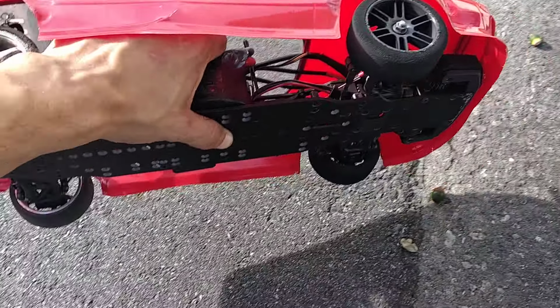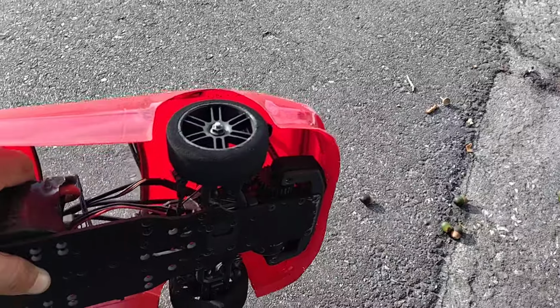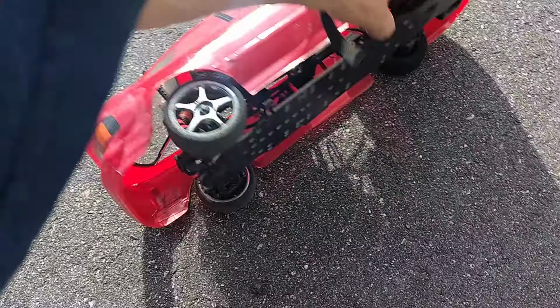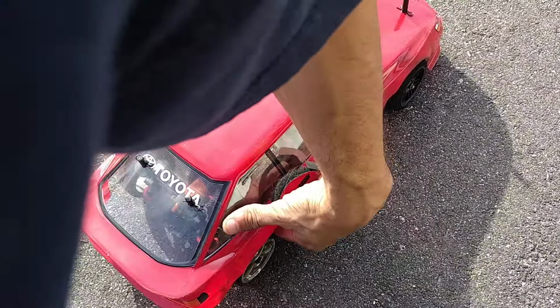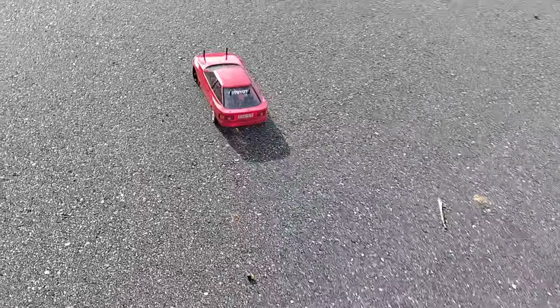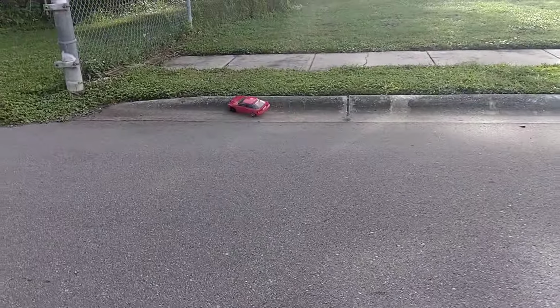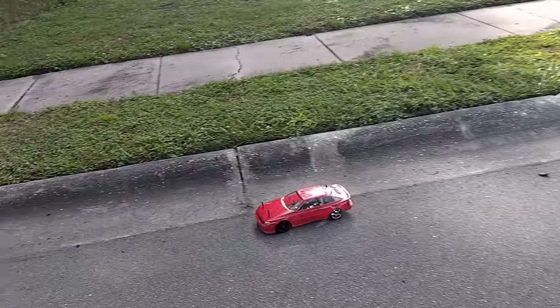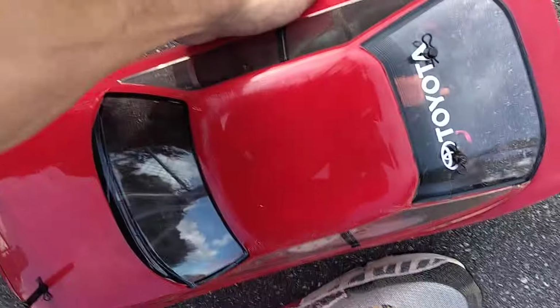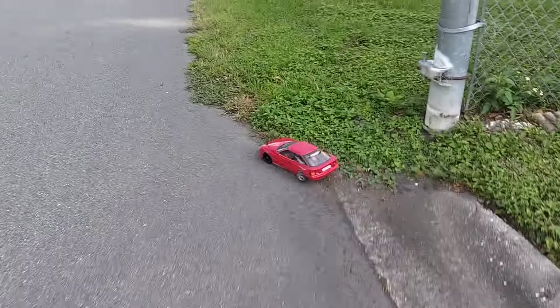Gears still feel great. I still got steering. I haven't physically lost anything. So, we're gonna call that good. Other than this little battery strap breaking, we're gonna call it there. Just trying to make sure the battery stays in it while I'm driving it back to the car.